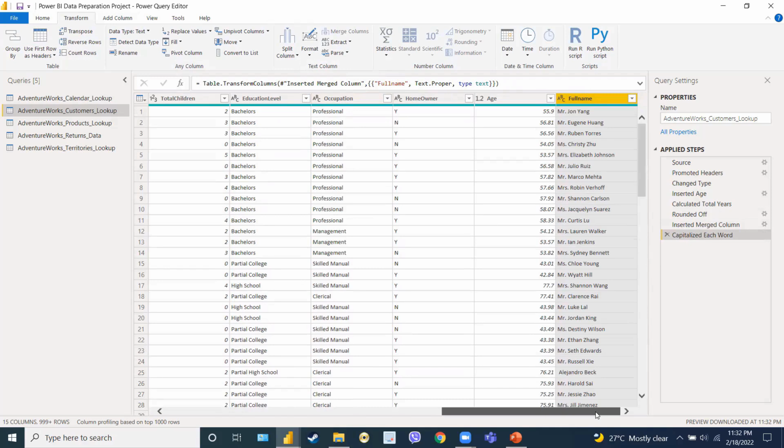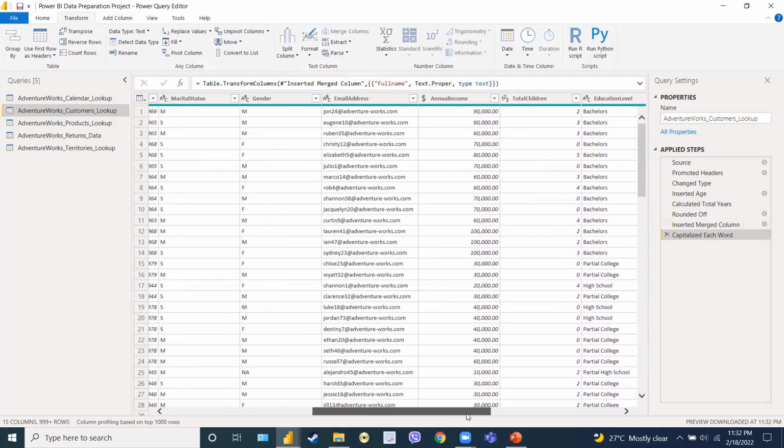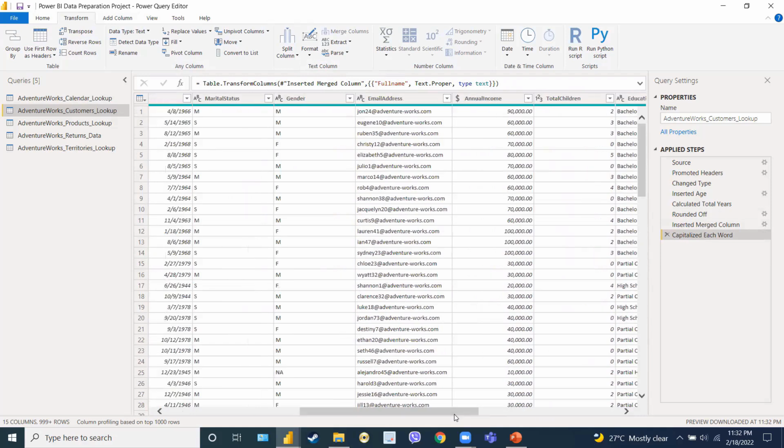Next, moving on. What else for the text data? How about the complete opposite of merge column, wherein our main objective is to split the data. And I have here the email address column, wherein we can implement the split column procedure.